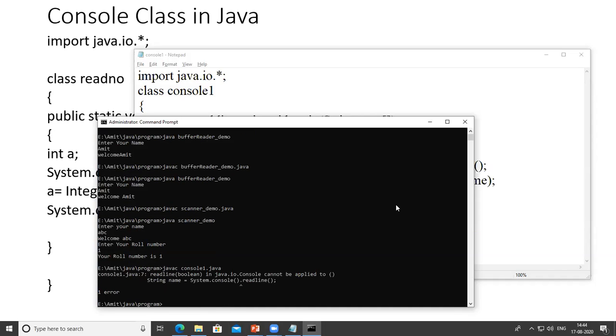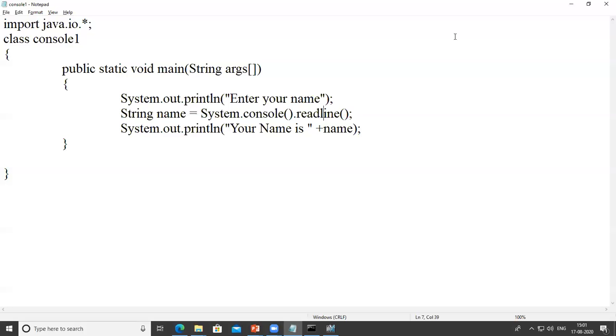One error. So here we get the error: readLine boolean in java.io.Console cannot be applied to System.console.readline. Here L should be capital.